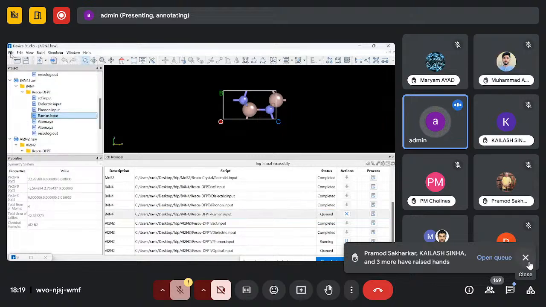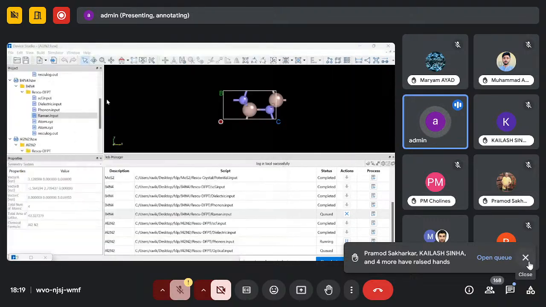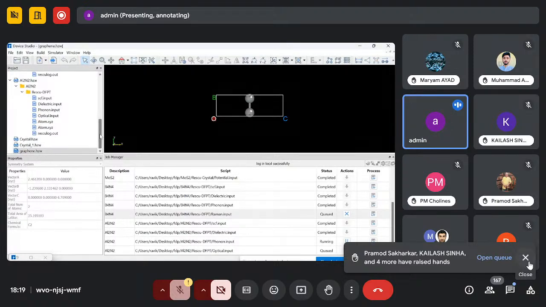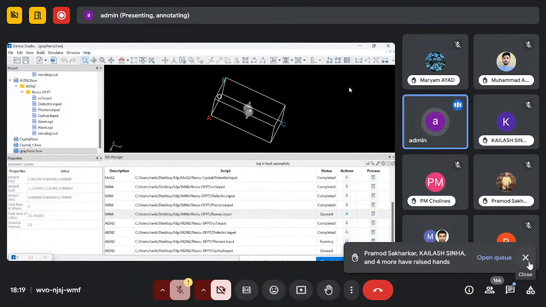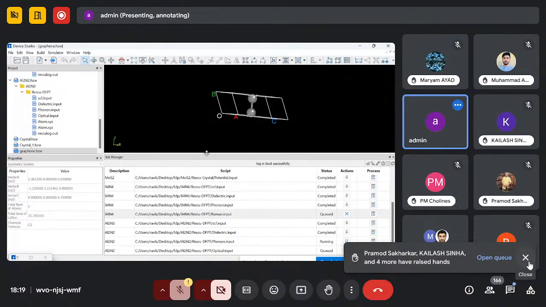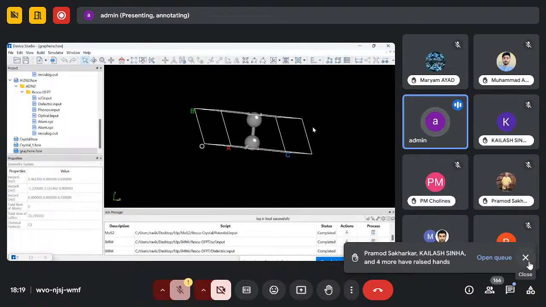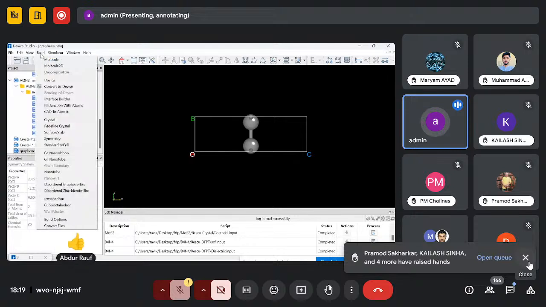So let me take one material. In the meantime, I can show you some graphene-related material, MXene or that kind of thing. We can build it since the simulation is already running. So I have loaded this 2-atom carbon unit cell of graphene. If you see in this backend, these are 2 carbon atoms of the graphene. To make a supercell, I will go to the build option and then click on redefine crystal.